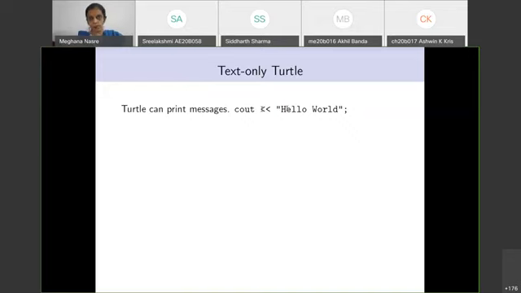So this is how you can print out messages, exactly the same way you would have done it in C++. Okay. Add a turtle. If you just do this, then you do not need this turtle sim.